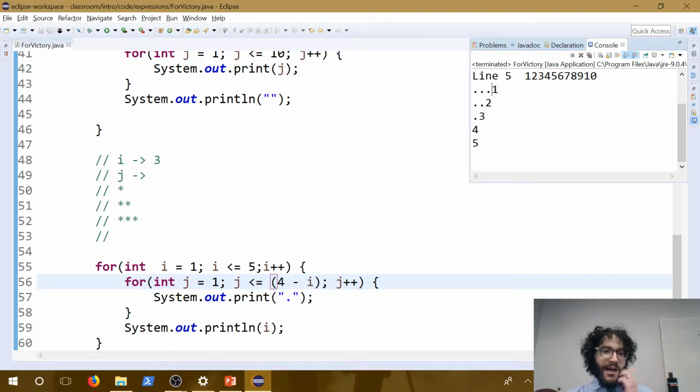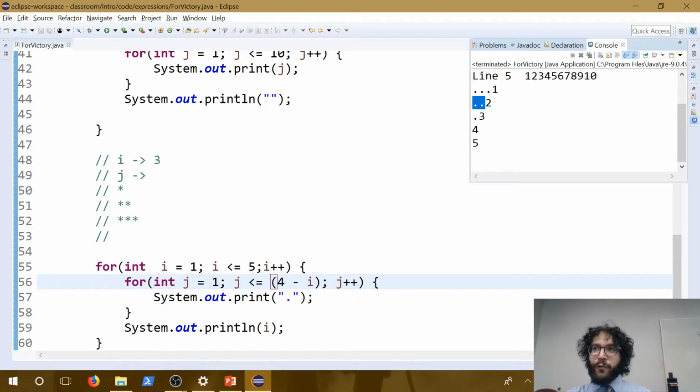And the reason is, let's just look at it and ponder this. The outer loop runs the same number of times no matter what. But the inner loop is going to run 4 minus i times. So the first line is 4 minus 1, so it runs 3 times.